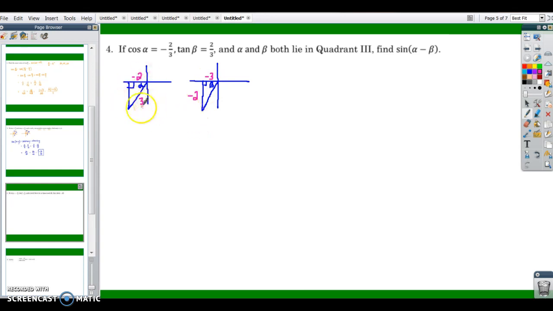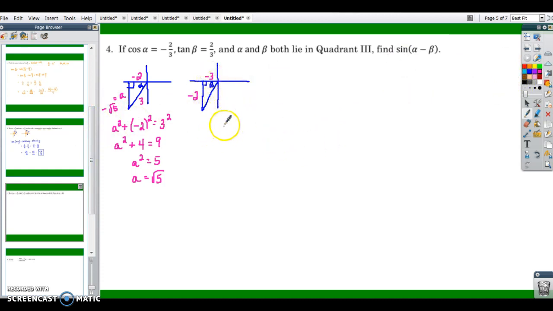Okay, I'm going to have to do the Pythagorean theorem here to find my missing side. So I'm just going to call this a. So I have a squared plus negative 2 squared is 3 squared. So that's going to give me a squared plus 4 is 9. So I have a squared is 5. So a is going to be the square root of 5. Now since I'm on the negative side of the y-axis, I'm going to call that negative root 5. And the only reason I'm putting those negatives in is because when I do this out, I want to make sure I have the correct signs for everything.